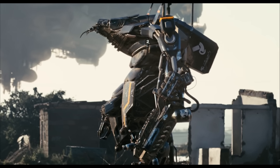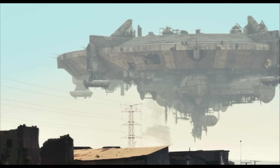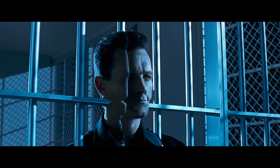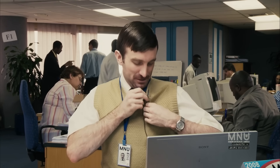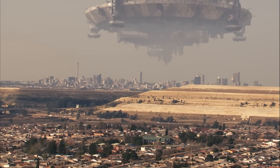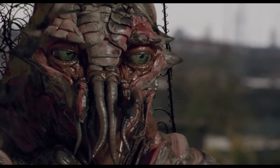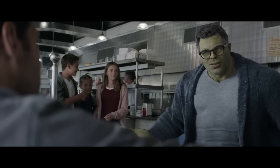I'm going to stick my neck out here and say that the visual effects of District 9 are up there in terms of filmmaking importance as other VFX giants such as Terminator 2's Liquid Terminator or the use of motion capture on Lord of the Rings' Gollum. Despite the film's cripplingly low budget of only $30 million, this film was the first of its kind, blending a multitude of filmmaking genres with a whole new ethos towards visual effects production — an ethos that then became adopted into mainstream Hollywood and is now being used in major blockbuster productions to bring us some of the best looking CGI we've ever seen.